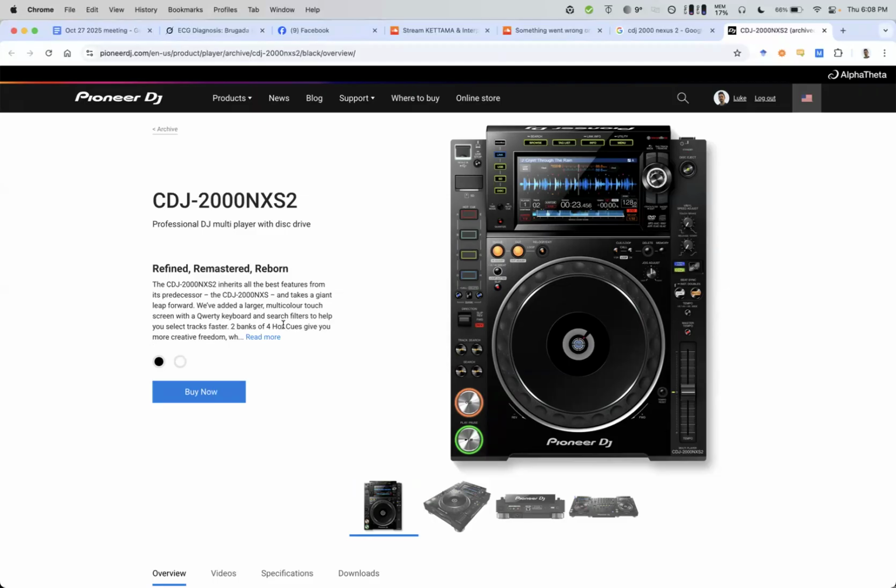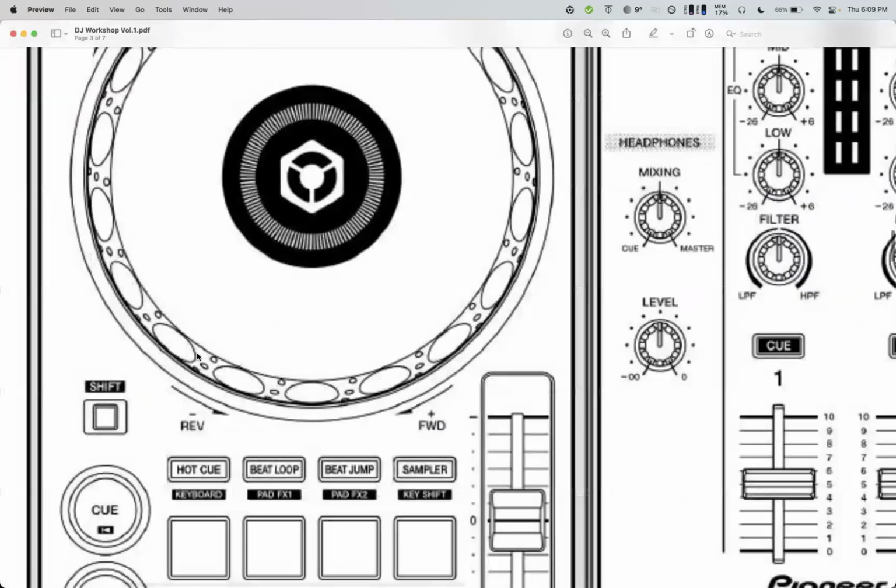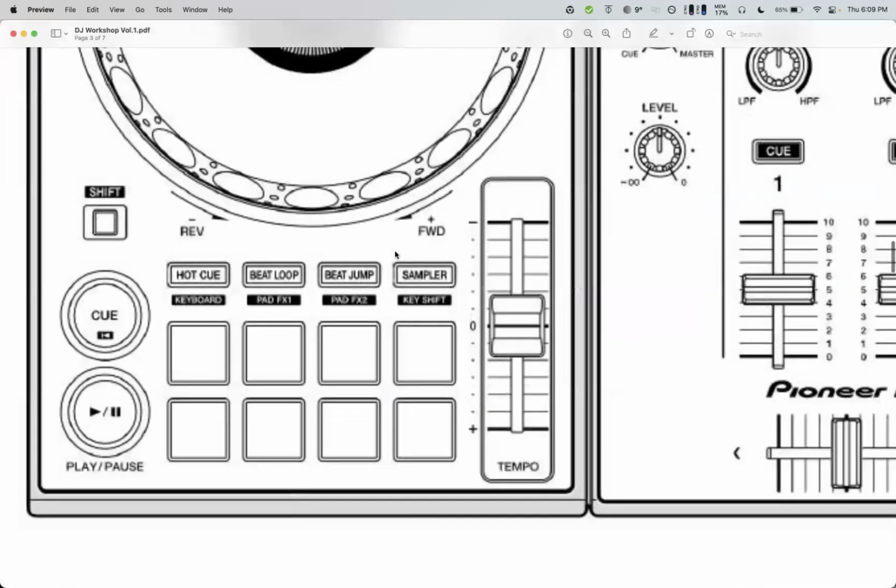Can you give me an example of what the button looks like? The performance pads, and they're on DJ controllers primarily. There's implementations of them on CDJs, but the thing about those is you need to know what the function they're actually doing is. So on the DDJ 200s, you're not going to see this row of buttons because the functionality is more limited. But on other DJ controllers, you'll see these options here. So the first one is hot cue.